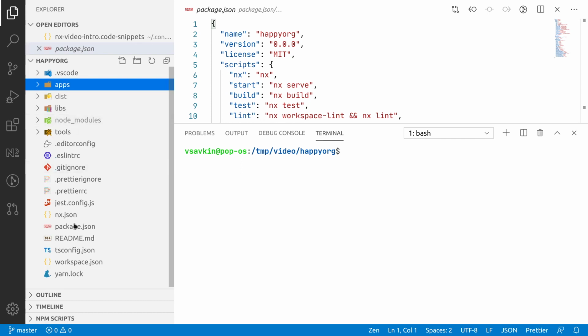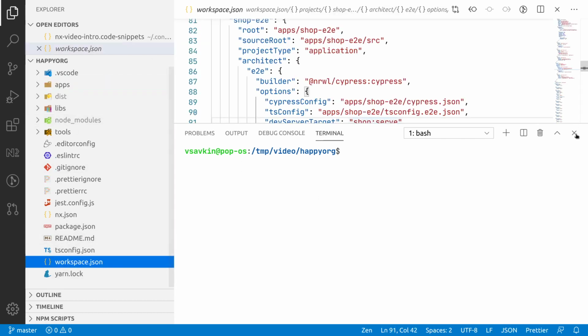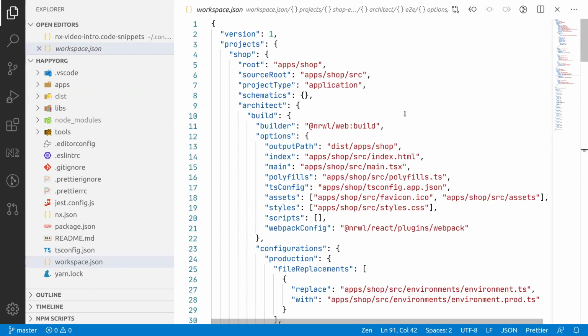Lastly, there is a global configuration file called workspace.json, which is interesting to look at. This file basically tells Nx what projects are in the current workspace and what you can do with them. The architect section of the configuration basically tells the types of targets, the types of verbs, types of actions we can do to each project, and provides the recipe of how this action performs, like load this function, pass these options kind of situation.